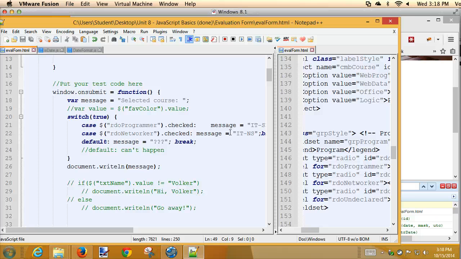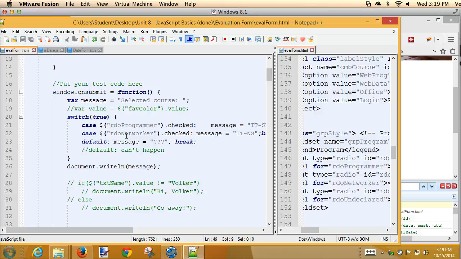You could also set a flag, and then anytime any radio button is checked, and we'll see how to do that, it's an event handler, you set the flag off. Then you could check that variable later. So there's a number of ways to do it. The easiest way I found is to use a loop.